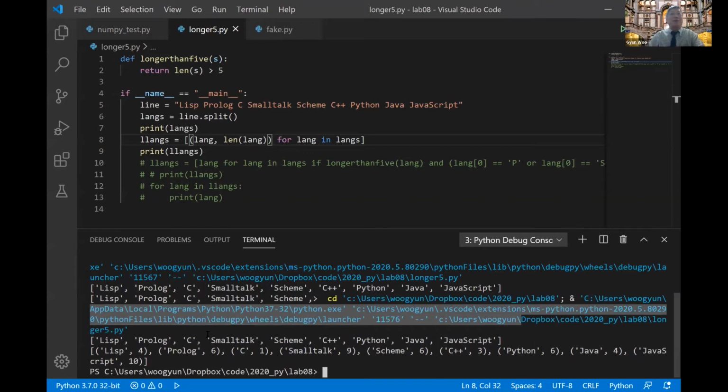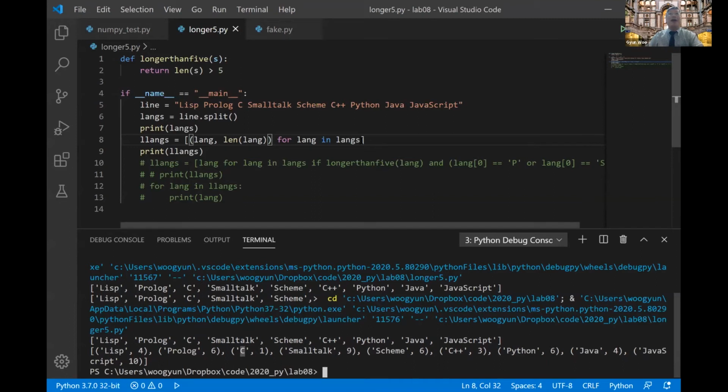The first component of the pair, the tuple, is the name of the language, and the second component is the length of the first one. Okay, so Lisp consists of 4 characters, and Prolog consists of 6 characters, and C consists of just 1 character. So you can compute the length of them.